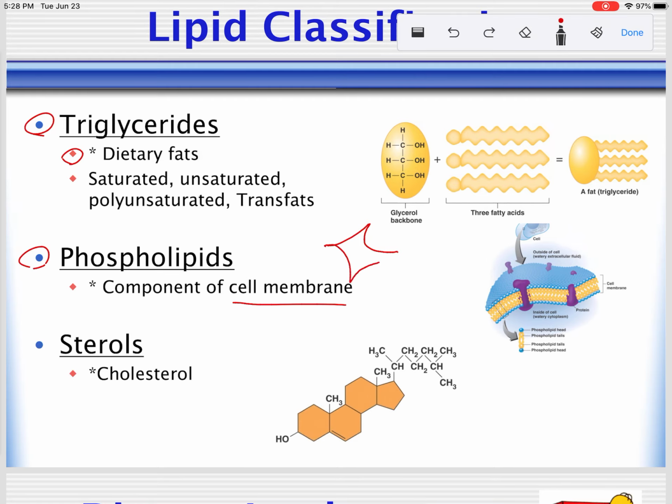Let's take, for example, a nerve cell. I think most everyone here has seen a nerve cell before. It looks like a little kite. Well, if you were to look at that cell membrane, it in fact isn't just one boundary. And that's what they're showing you over here. Here's the outline of a cell. And if we magnify that cell membrane, it's actually 2 layers. And it's 2 layers of phospholipids.